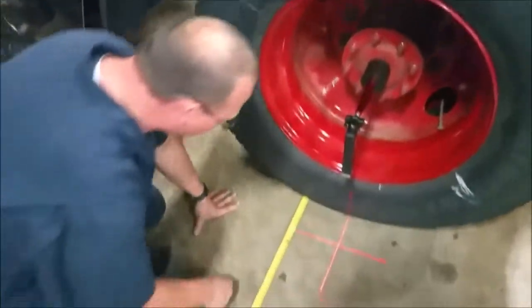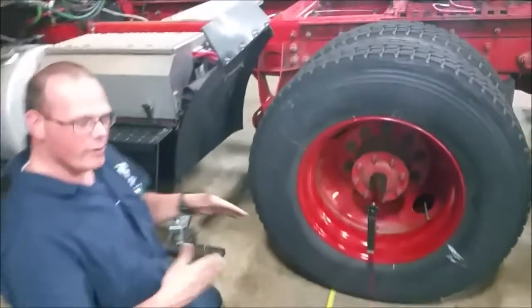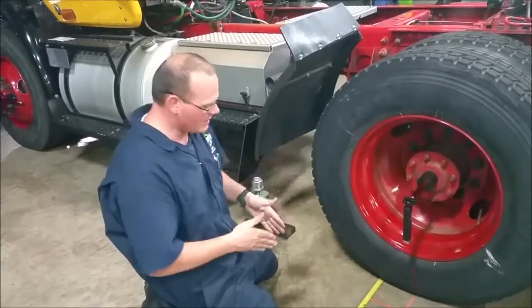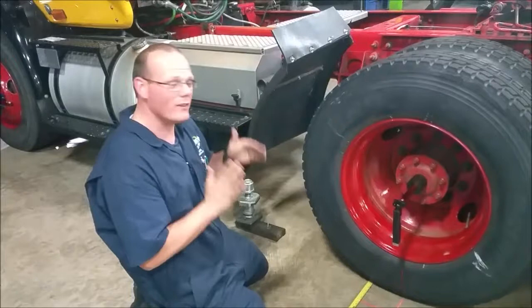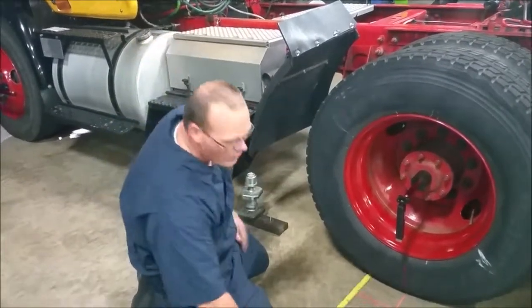If we can't measure the parallel line, it comes out. We're looking at 34 even. We do the exact same setup on the other side and check to make sure the axle is also 34 even. If it is not, we push the board back and forth and know how we need to correct — correct the shims, loosen up your U-bolts, whatever it takes.